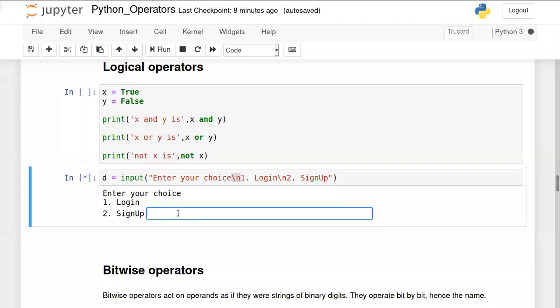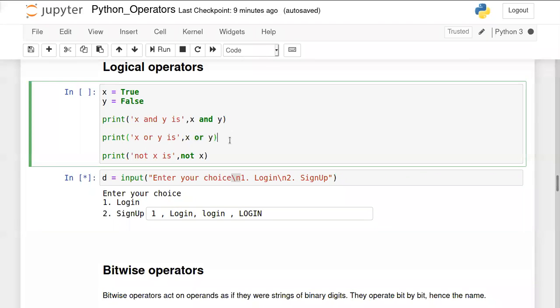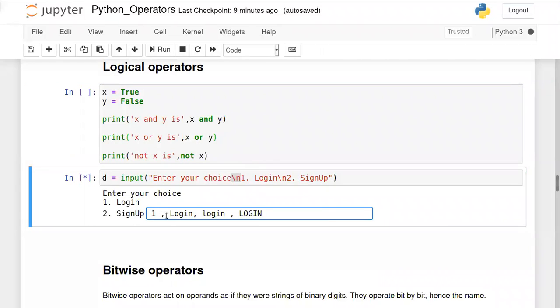Now, talking about the different possible inputs of the user, if a user gives you 1, or gives you login, or gives you any of these types, your priority is to log in the user if the user types any one of them. So behind the scenes, you have to check all the conditions. That is where the overview comes into the picture. If you want to check multiple conditions, and any one of those conditions is true, then you use the logical operators here.